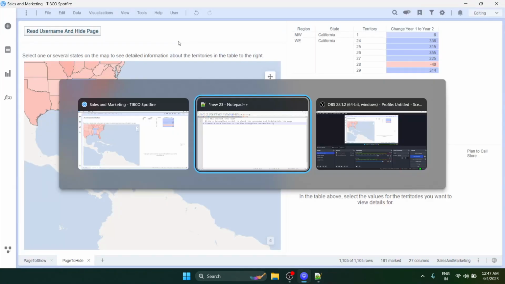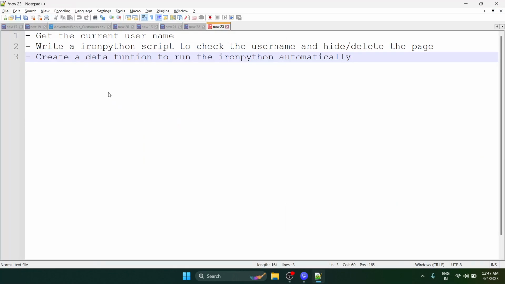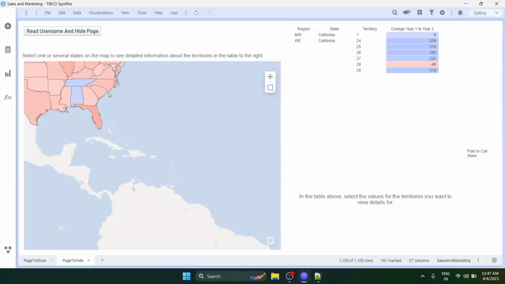Now let's jump into how we have done it. I will first take you through whatever is built and walk you through it at a very high pace. If you are familiar with Spotfire, you can follow just this part of the video and start implementing. If you want to follow the steps in detail, I will cover that after I have done the short demo.